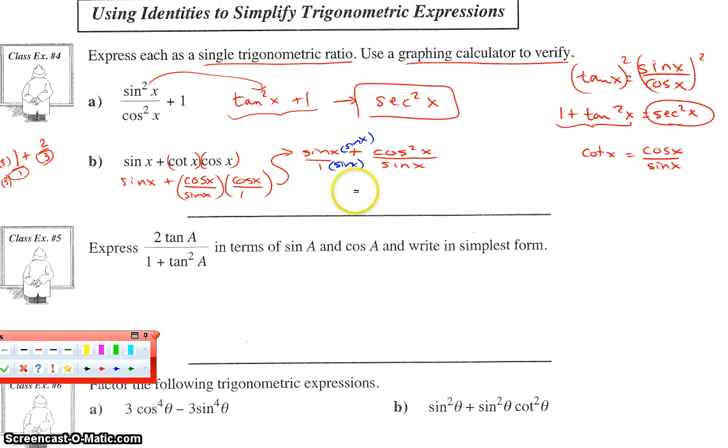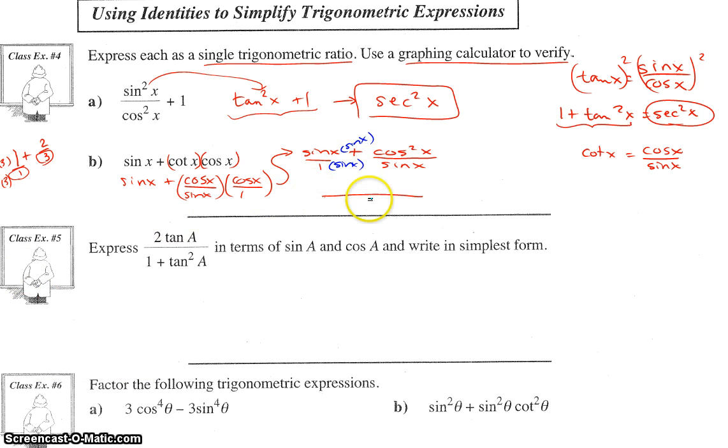So let's rewrite that. Now that they're both over top of sine x, we can write it both over sine x, and we'd have sine times sine, which is sine squared, plus cos squared still, right? All right, now off to the formula sheet again. There is a Pythagorean identity that is exactly this, sine squared plus cos squared. So we know sine squared x plus cos squared x is equal to 1. So I can replace that numerator with 1, and then we'd have over sine x still.